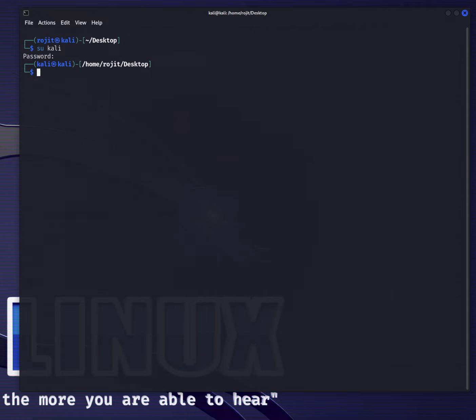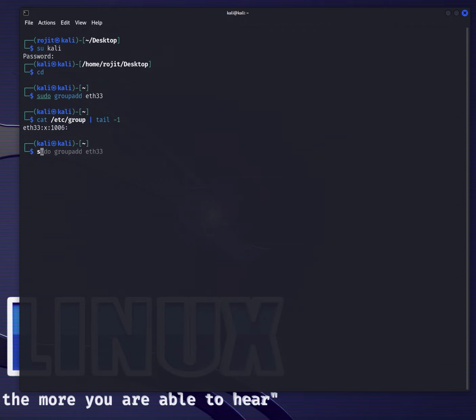Let's choose the user, sudo groupadd eth33. The group has been created. Let's verify it in /etc/group. Yes, the group has been created.